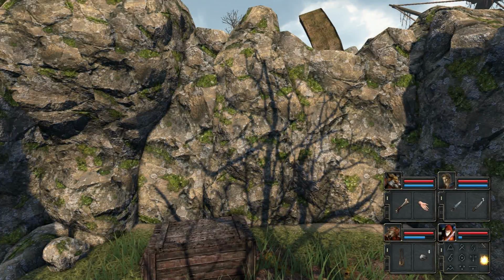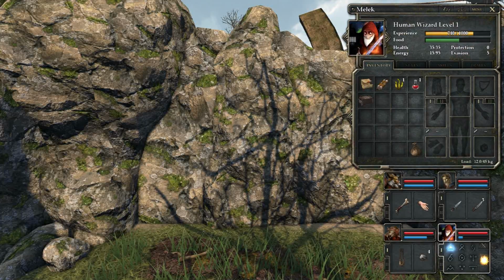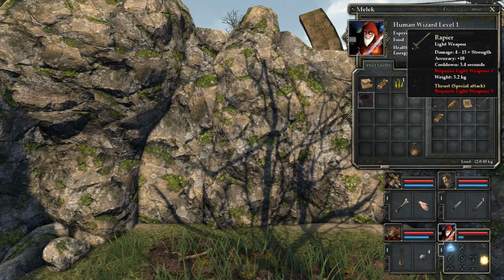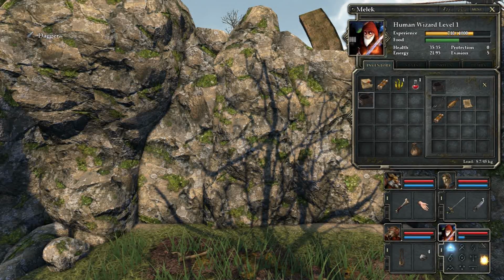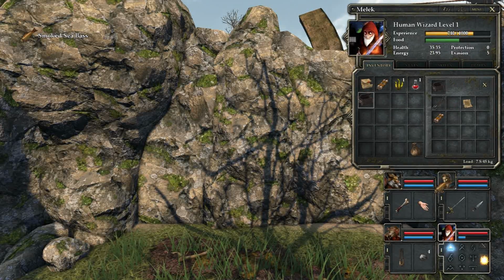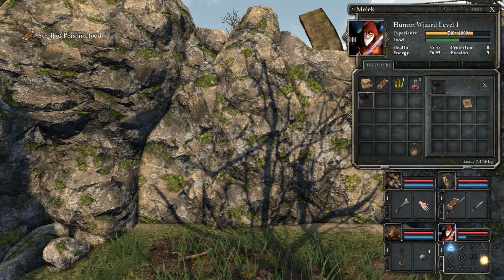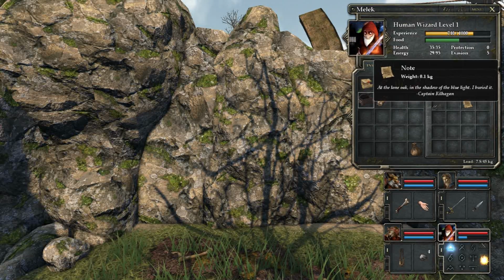Oh, we've got some more herb type stuff, and oh, a box. What's that? Oh, nothing. We have a box of stuff. Ooh, a light weapon. Well, you're gonna get that. Let's give the knives to there. We have food. We have Scroll of Poison Cloud, Earth Magic. Okay, well, might as well give that to moi. We have a note.